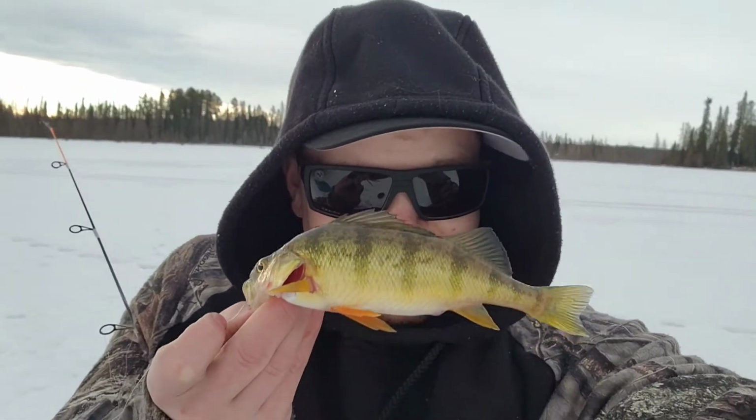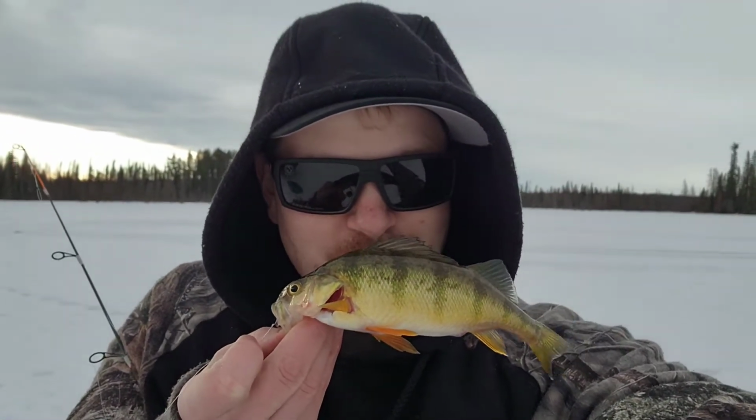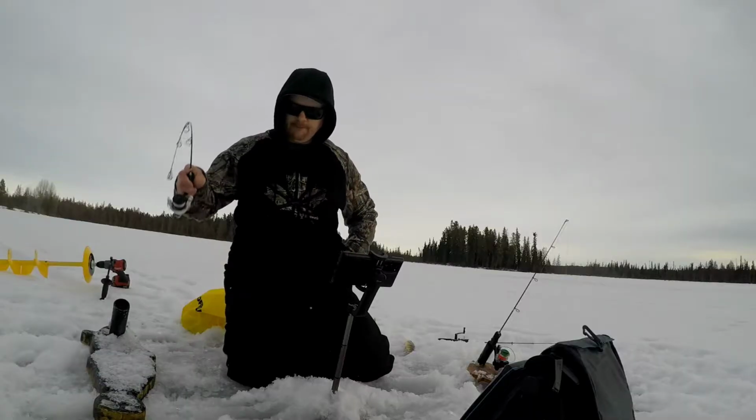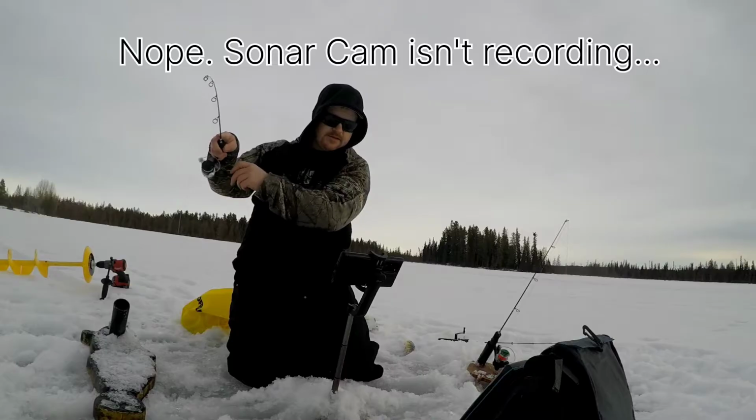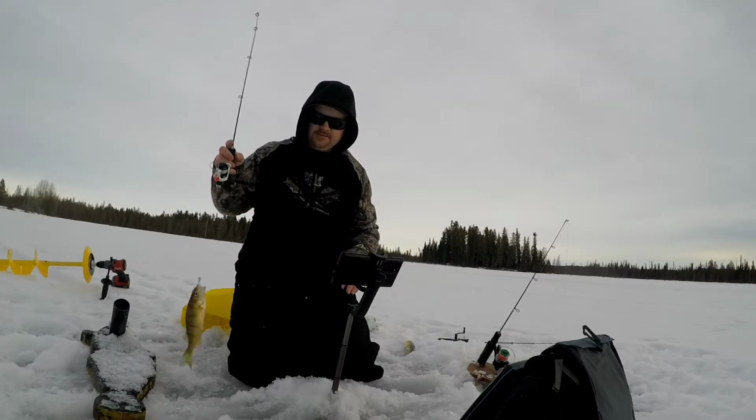So obviously the sonar is working, and hopefully I can get a fish to come higher up and we can get some bites higher up. But that is awesome. I gotta get back down there and see if there's more of these. Oh yeah, there's one. Alright, you can see my hook and the fish coming up. That one's not big enough.